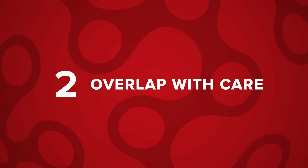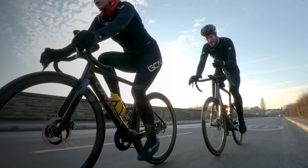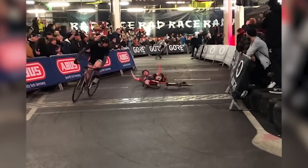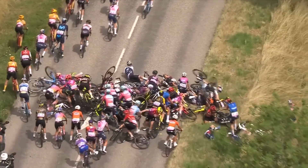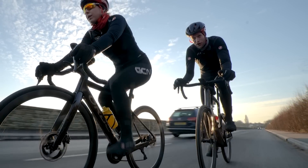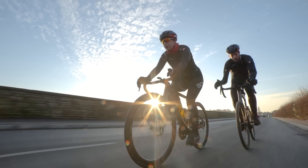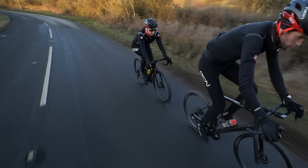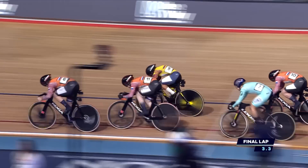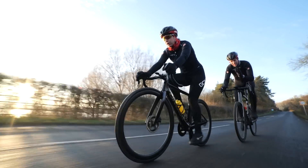Pay really close attention when you're overlapping wheels — if you can, try to avoid it. That's because if there are any sudden movements from the rider ahead, they're going to knock your front wheel and potentially cause a crash. It's actually one of the more common causes of a crash in the pro peloton. There are situations where you do need to be side on to that rider in front, mainly when the wind is coming from the side and you're looking to shelter right next to them. In these scenarios, it's more your body next to them rather than your wheel tucked right on the rubber of their rear wheel. If you are going to get close to that front wheel, give yourself a little bit of room so that if they do slow down, you can use your momentum as a buffer zone and then go back when necessary. It's all about giving yourself that room to maneuver to keep yourself safe.